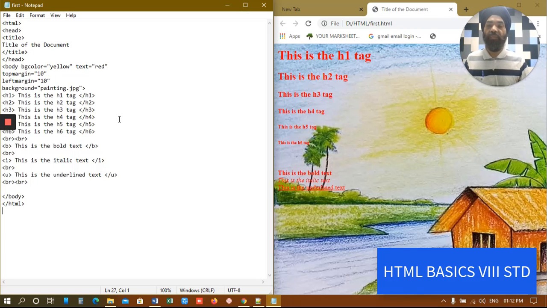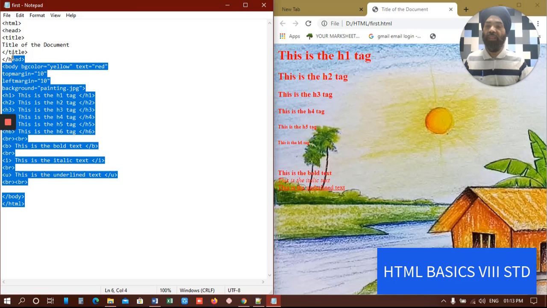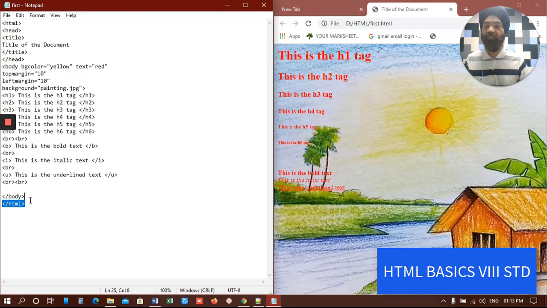And I told you on that day that in text editors, like we were having Notepad and Notepad++, we'd be telling something about Notepad++ as well. Here, if you take a look at whatever we have written, it's quite plain, no? There are no tabs here, no spacing in the beginning, even the coloring is not there, right? So I'll be telling you about Notepad++ today. Let's see a little bit about that.